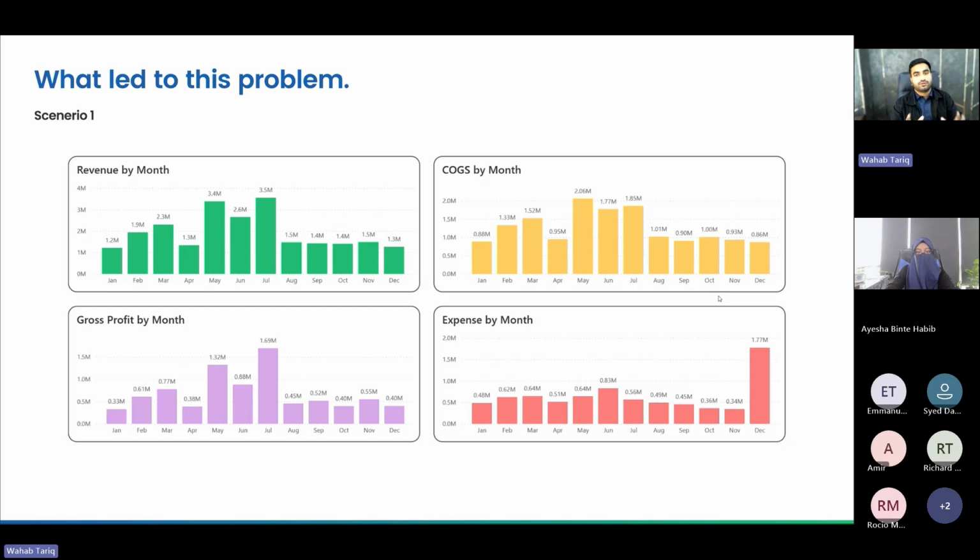This can also look good, but this can further clutter your dashboard if you have more insights to put on your single page. If only revenue by month, cost of goods sold, profit, and expense are occupying so much space in the single page, and they all are very common, right? The charts are very common, everything is common between them except the fields that need to be switched, and for that we are creating a separate visual.